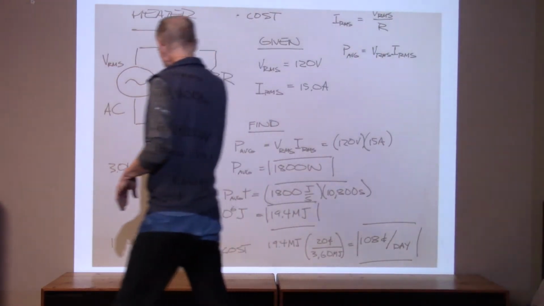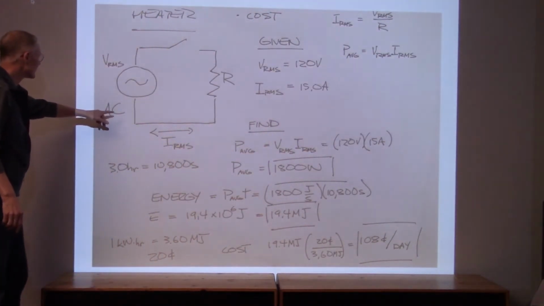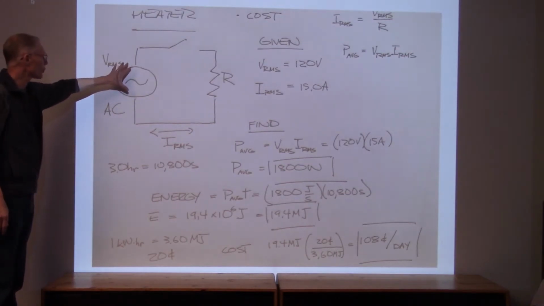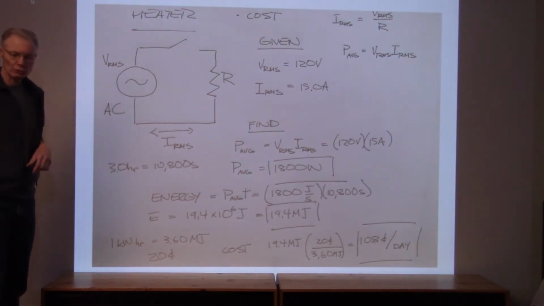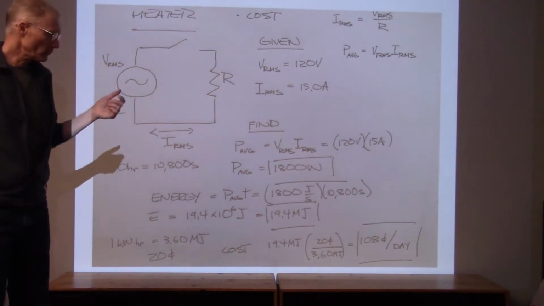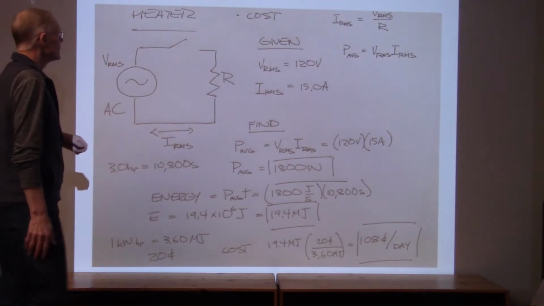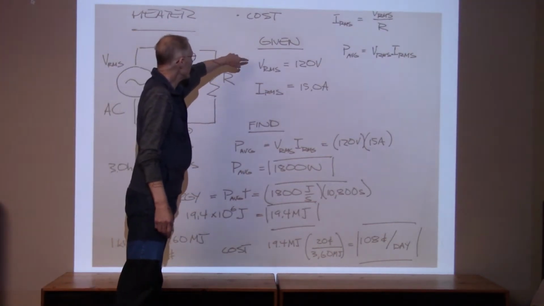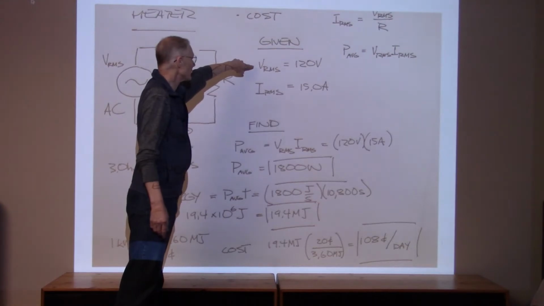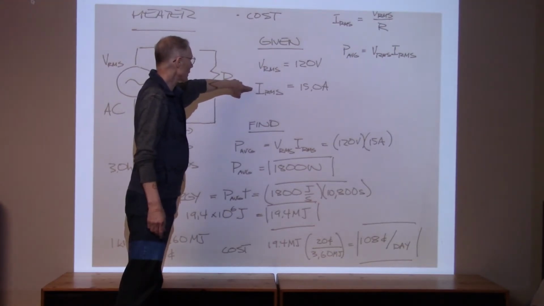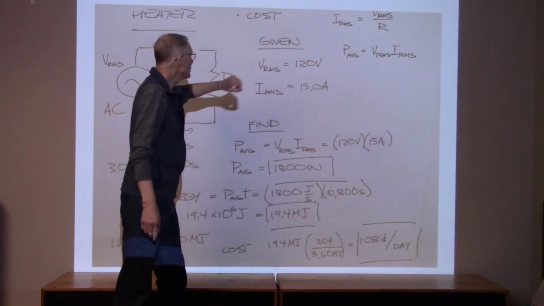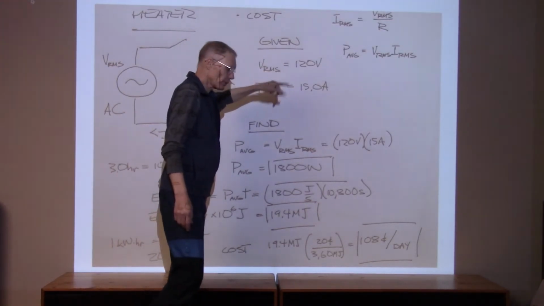Now, we switched out the DC batteries and we put in an AC source. So here's our AC voltage source that's like plugging into an outlet. So the given information here then is, as we were saying, this is VRMS. And what we're going to solve for is current RMS, or actually that was given also. So they gave us the VRMS and current RMS.